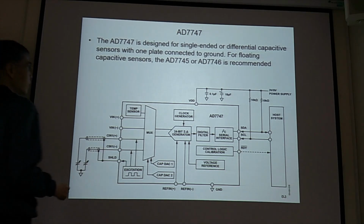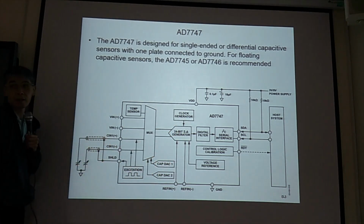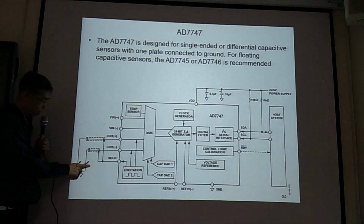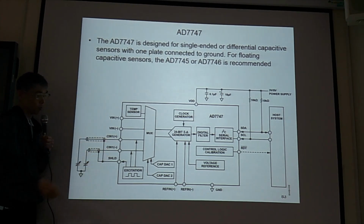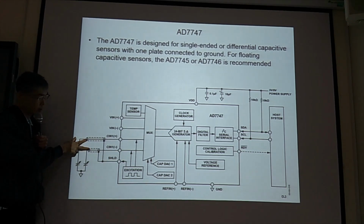So, see, this is the schematic of this AD7747. Capacitance to digital output converter. Then see MEMS accelerometer capacitance. We have capacitance input, capacitance input. If we have two capacitors, one increase, one decrease. Okay. This is the setup.